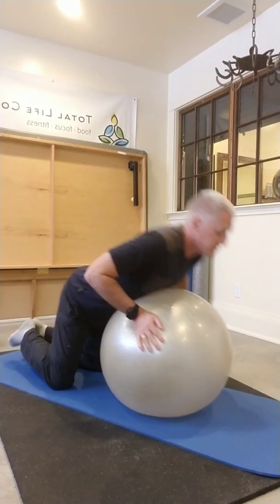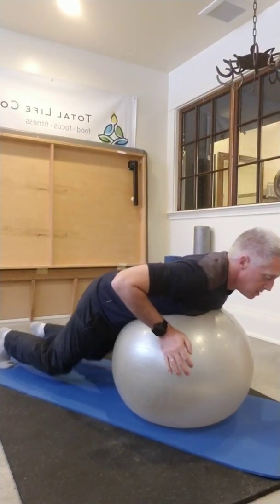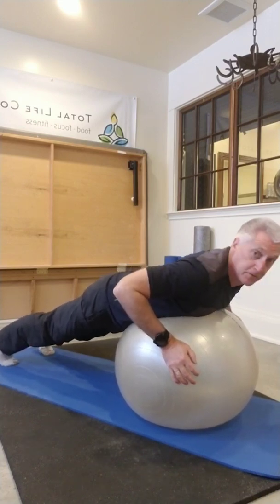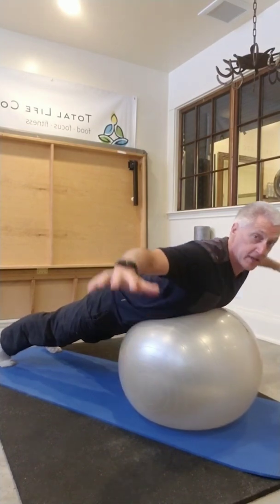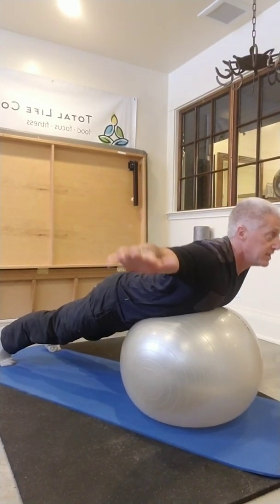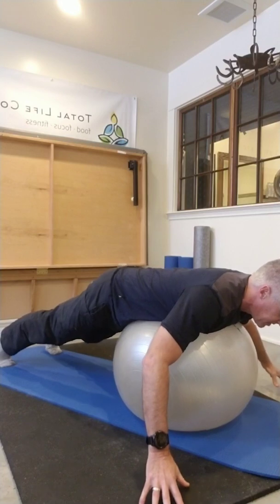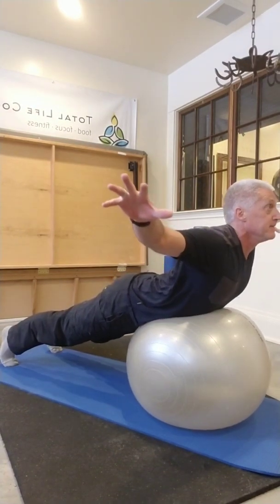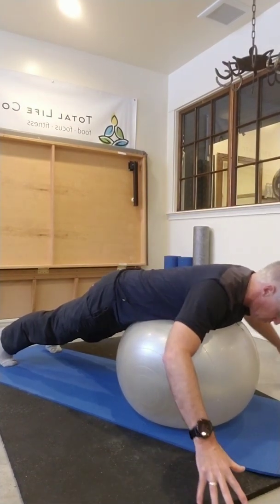So now you're going to put your chest on the ball, and your toes on the floor, and your arms out like wings. And you keep your stomach really tight, especially the higher your hands go and your chin lifts, the tighter your stomach gets. Squeeze between those shoulder blades.